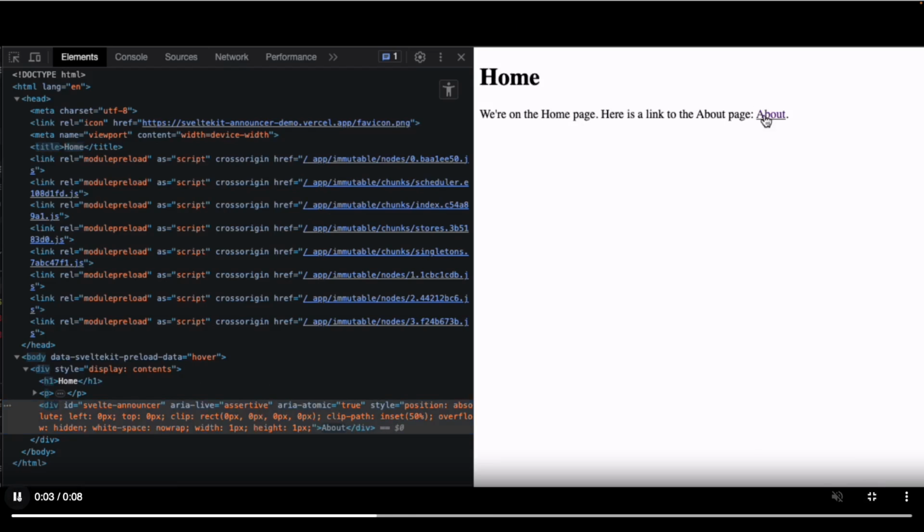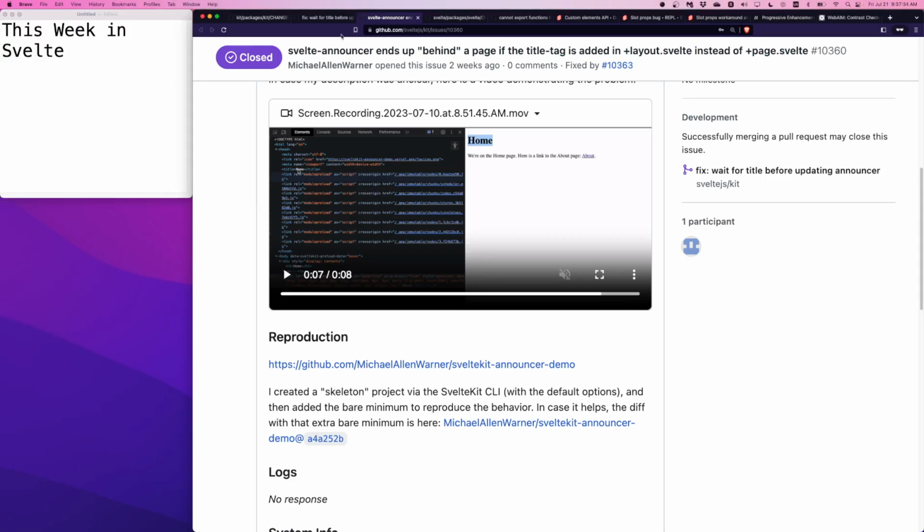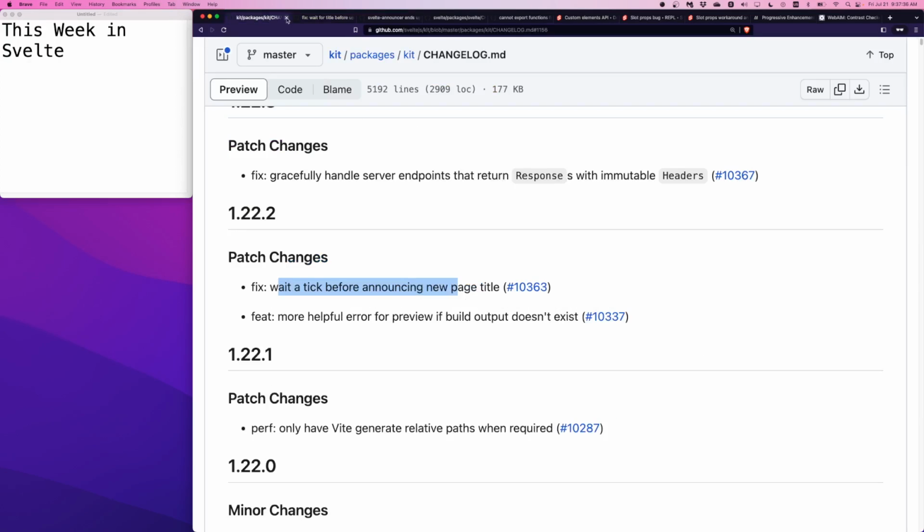So when the user clicks on home, now the title of this heading is home. So down here in the H1 it says home, but up here in the title it says home. Wait for it. Oh, okay, but the div says about and the title says home. So the screen reader would announce the previous page's title, but not the current page's title in the right order. So that race condition has been patched thanks to a tick. It's all about the tick.